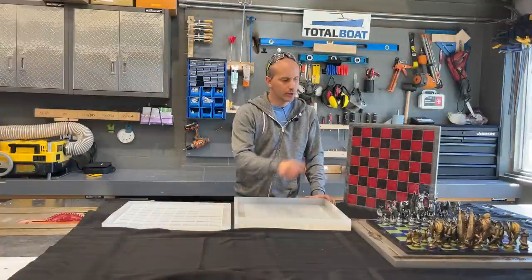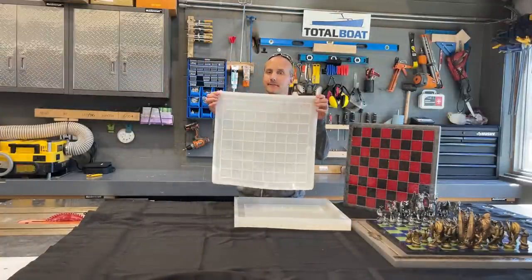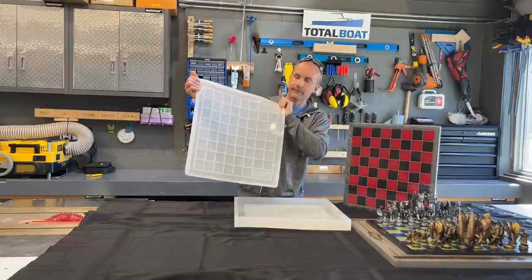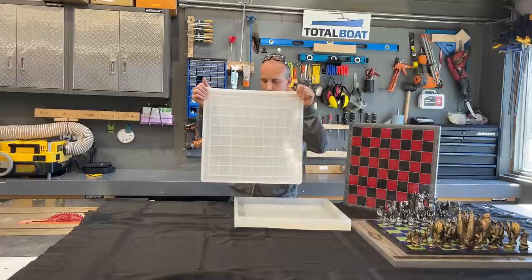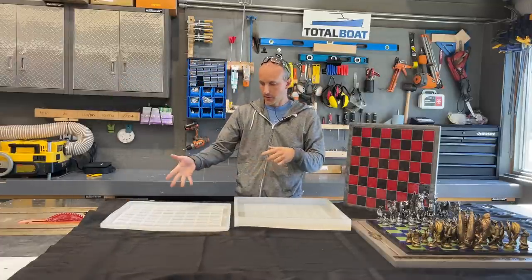So in this video, we created these two boards here with our 19 by 19 by 1/2 inch chessboard one mold. It is obviously 1/2 inch deep. The squares are 2 inches by 2 inches by 0.2 inches deep. It is a perfect mold if you're doing resin only, jesmonite, or even concrete.